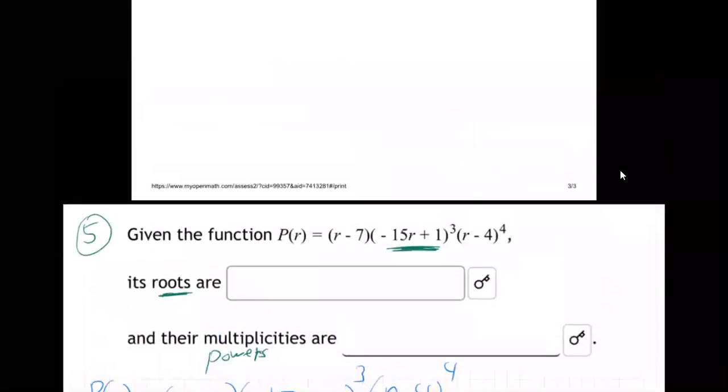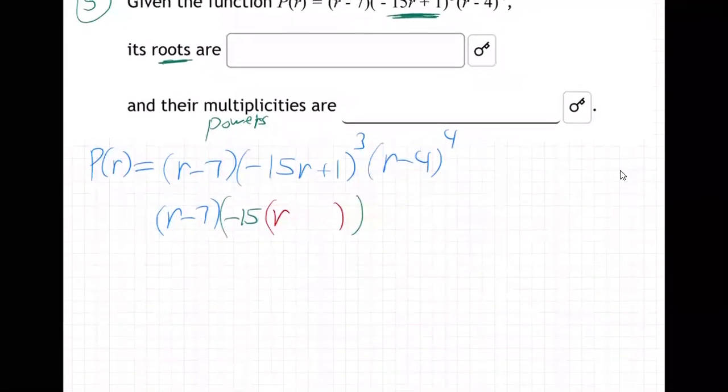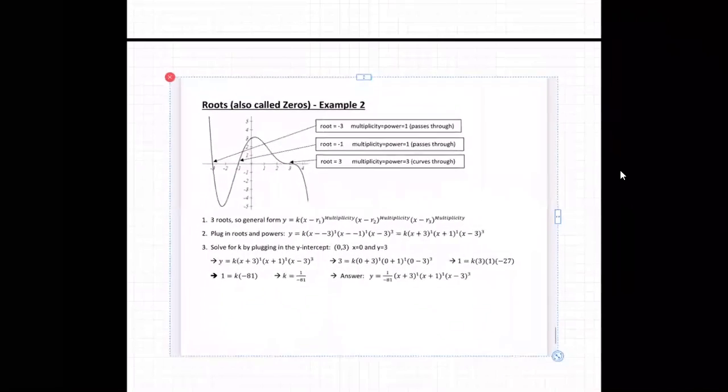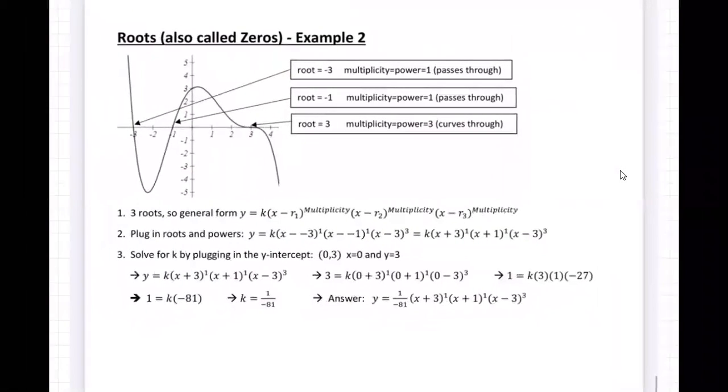Let me see if I can find them. Here, let me show you what I mean. This is something we do all the time in math and science. And the higher you get in the math science world, the less they're going to really tell you about it. They're just going to assume you get it because we do it all the time. So you want to start really getting it on your own. I'm going to take the time to show every detail, but I'm warning you, if you go higher in math and science, they're just going to assume you know what they're doing.